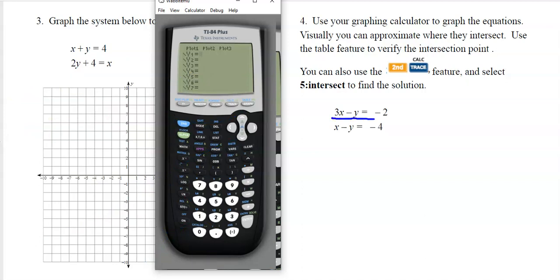There are a couple of different ways to do this. Anybody got a suggestion how they want to rewrite that one? What are you thinking, Baldwin? You get y by itself. You put 3x on the other side, and then you reverse everything else and make it all a constant. Yeah, so that's the traditional way: you leave y alone, leave it as negative y. You move the 3x to the other side and make it negative. The -2 is okay where it's at. But now we have negative y, and our graphing calculator doesn't want negative y. So we need to multiply everybody by -1, aka change all signs.